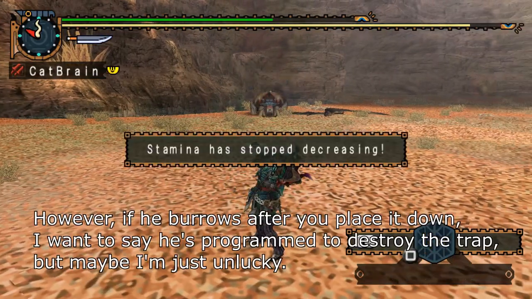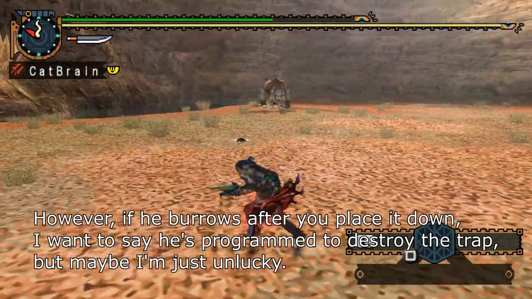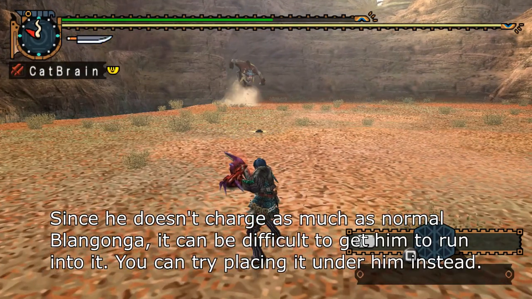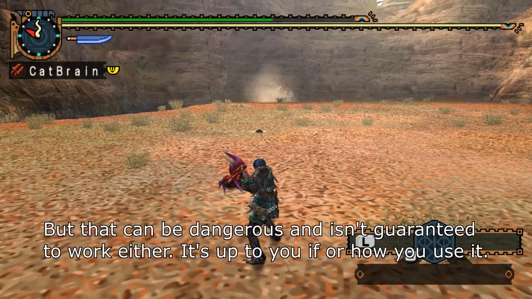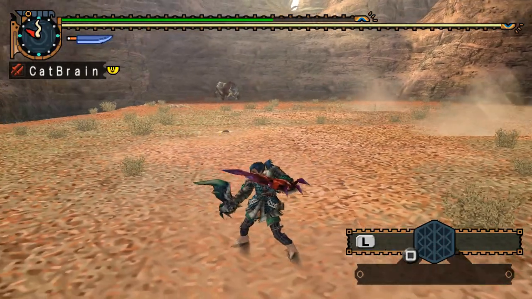However, if he burrows after you place it down, I want to say he's programmed to destroy the trap, but maybe I'm just unlucky. Since he doesn't charge as much as normal Blangonga, it can be difficult to get him to run into it. You can try placing it under him instead. But that can be dangerous and isn't guaranteed to work either. It's up to you if or how you use it.